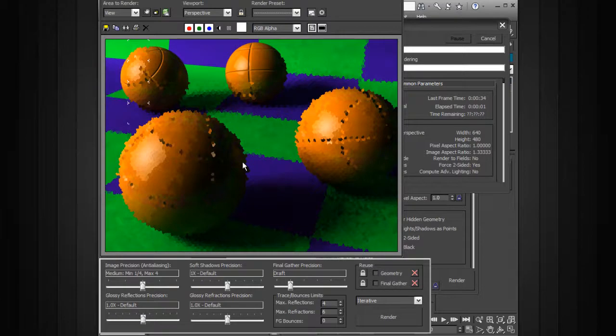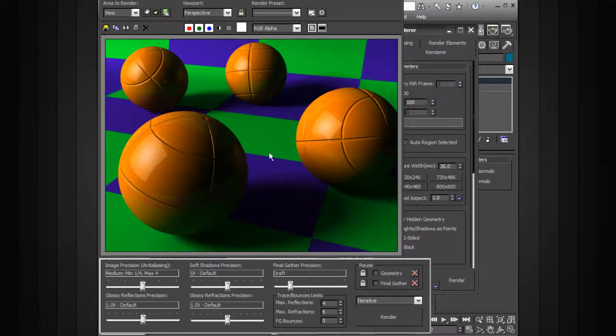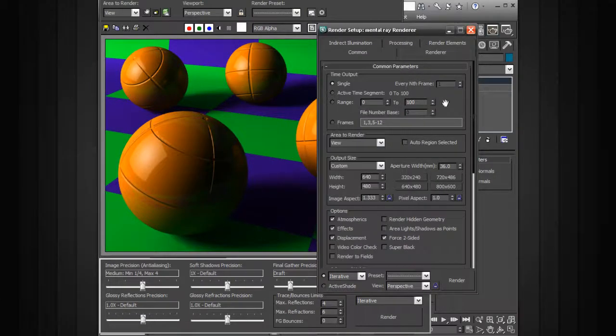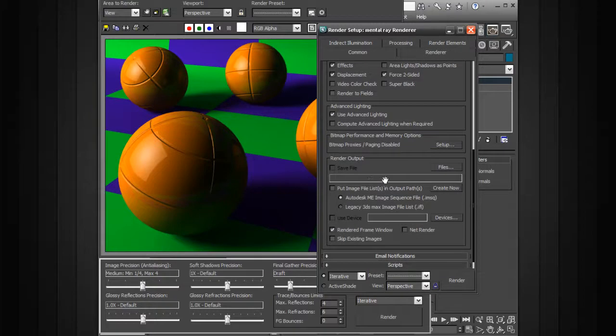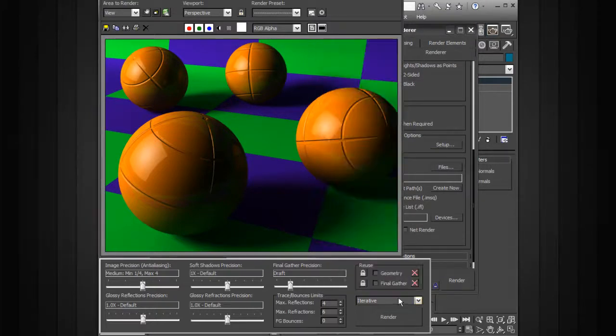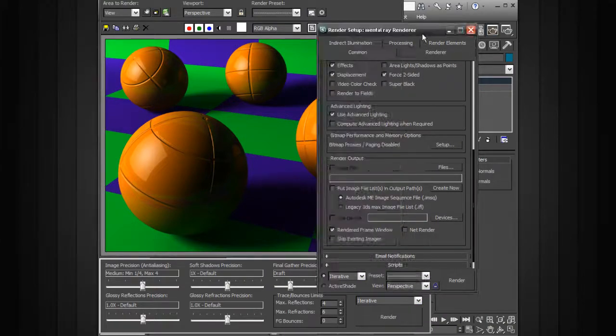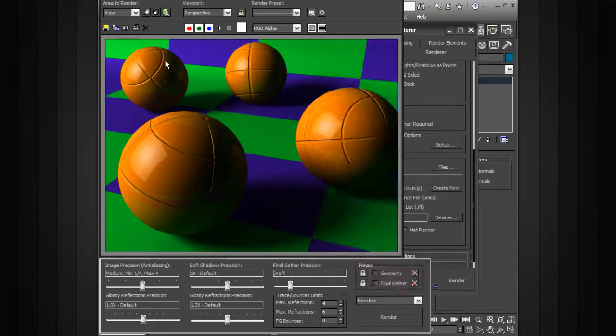All right, so while it can be useful, especially if you already have some of these different things set as far as the start and end frame, and you don't want to risk accidentally overwriting any of those rendered frames the next time you render this out, just switch to the iterative, and you can make absolutely certain that if you need to render out a still frame, you won't risk accidentally overwriting some of these different files that are going to be written out. Right, so let's look at a few of these different features found within the render frame window.